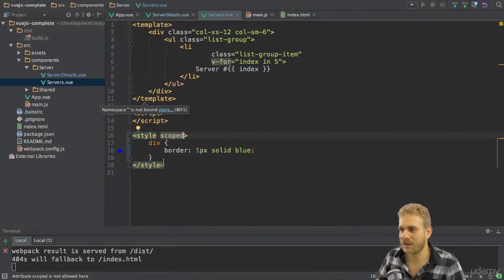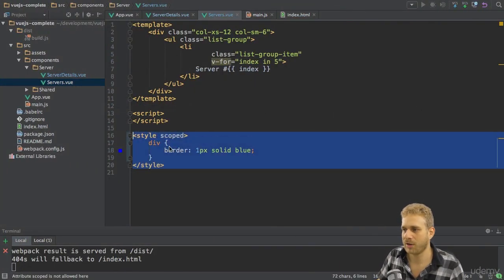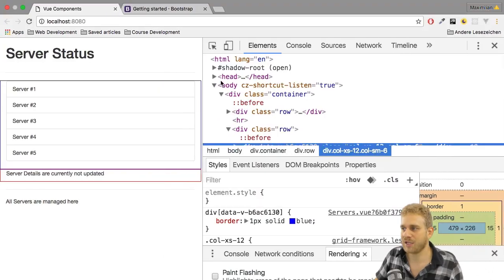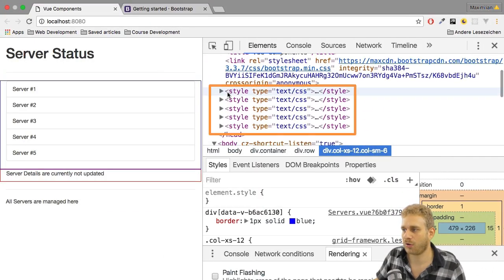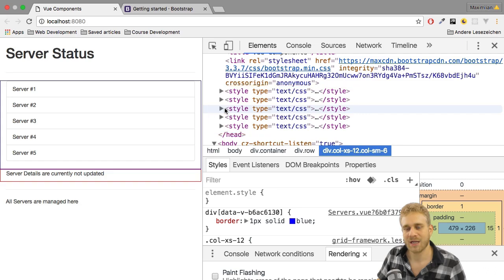Well, the styles we append here in our single files are in the end pulled up into the head of our document. This is why here we see all these styles we set up in these single files attached in this head section of the document. This is something Vue.js does for us.